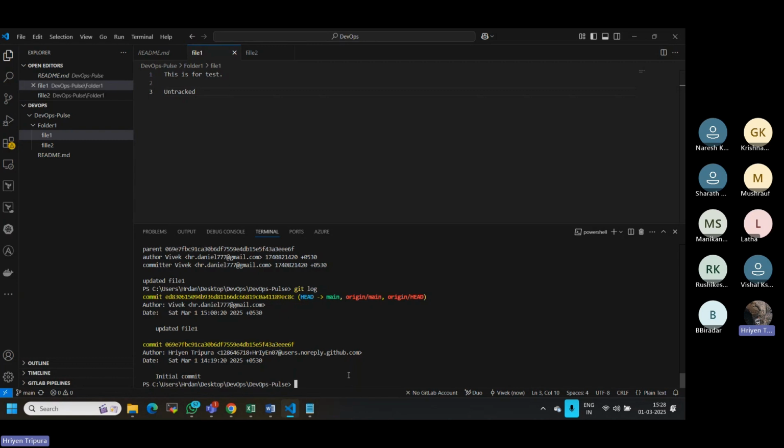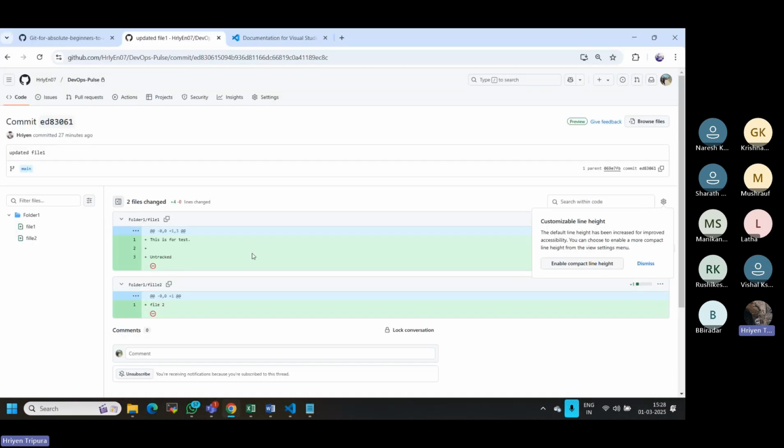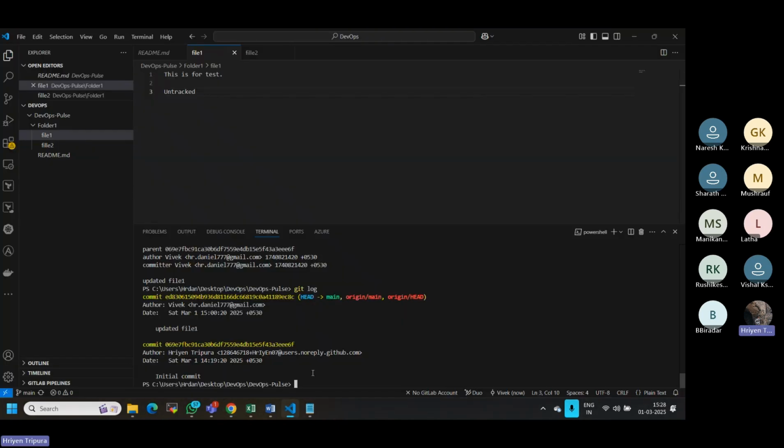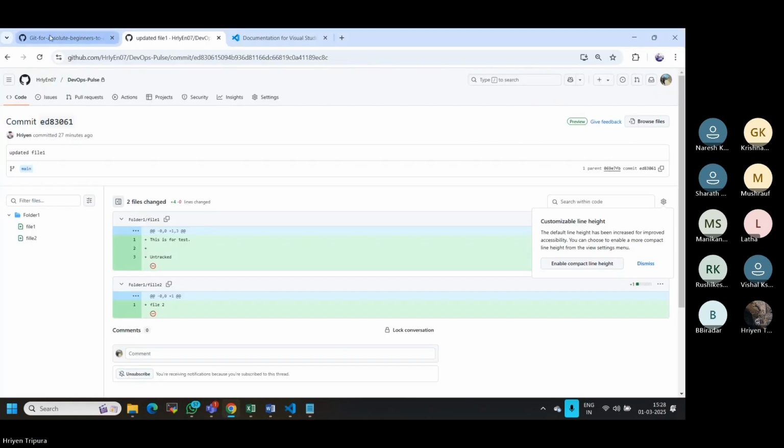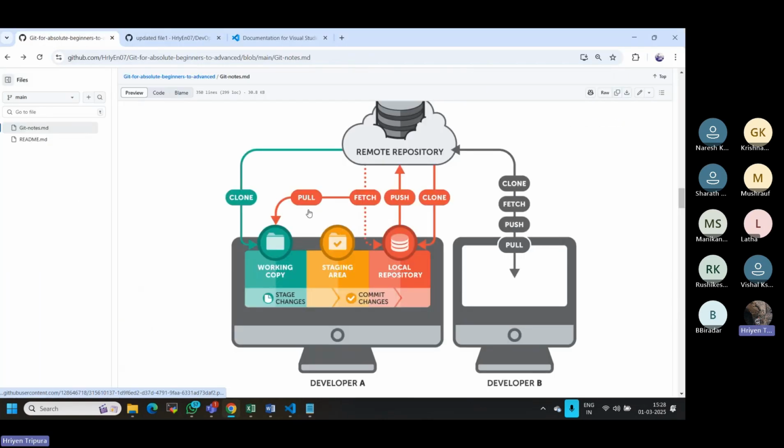Let's say whatever changes somebody did remotely, I simply want to see the changes, but I don't want that to be merged with my repository. In the sense, I don't want that to be cloned here also. I simply want to see them. That is where we can use git fetch. Similarly, if I talk about git pull, it is the opposite way.